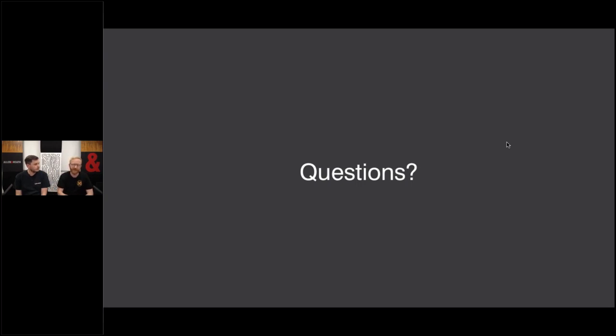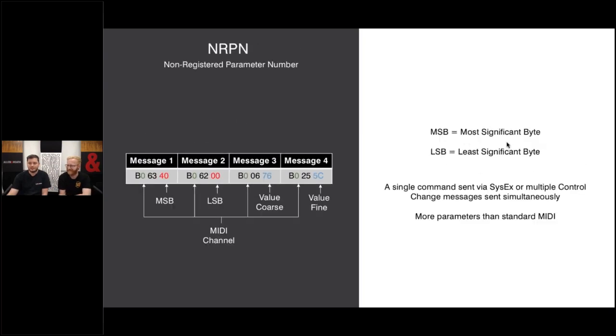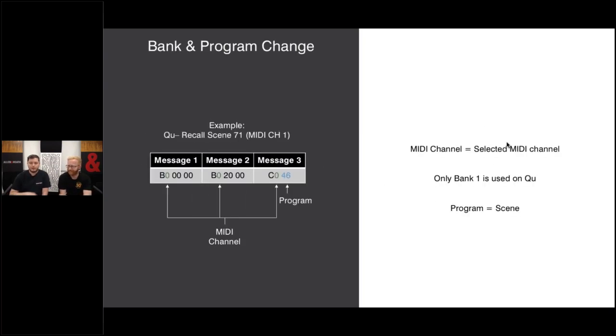Why is scene 71 program number 46? That is a great question. Program 46, I want to remind you that we're actually talking in hex here. So for every increment of 1, let's say it's 10 to 40, that's actually 16 steps. If you need to count up in 16s here, it's displayed differently.